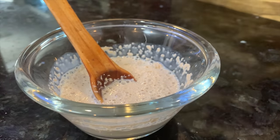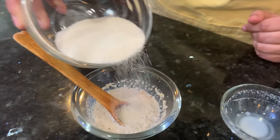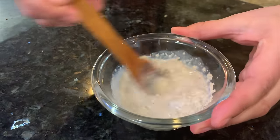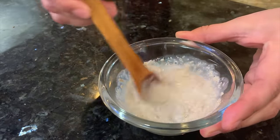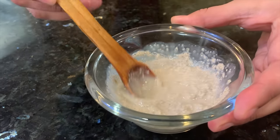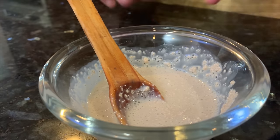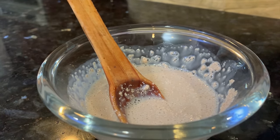And our yeast loves sugar, so a little bit of the sugar that's going to go into our dough mix, we're going to pour in here, just a little bit. It's all going to go in the same place, guys. Got to wake up the yeast, invite it. That's going to be very nice and warm where we're going to move it to. So you're going to let this set for 10 to 15 minutes. When you see the foam on top, that means that you're ready to begin with your recipe.